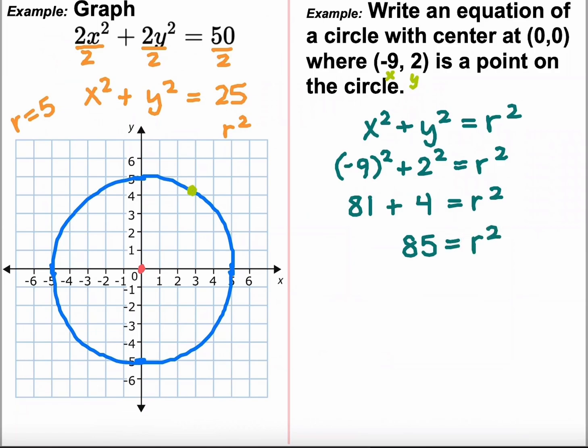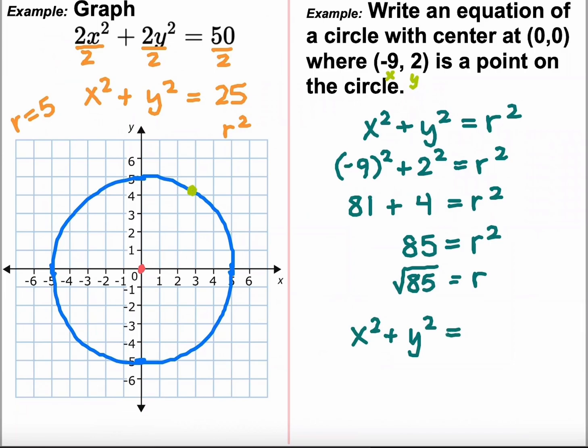we technically could stop right here. We know that the radius squared is 85. Normally we would do plus or minus, but in the radius case, we only care about the positive version. So the radius of this circle is the square root of 85. That's kind of an awkward number, 9 point something. But the goal was not to draw it anyway. I guess we could draw it. We would just make the radius a little over 9 on the graph.